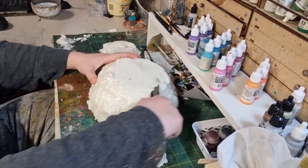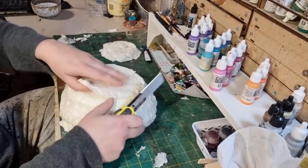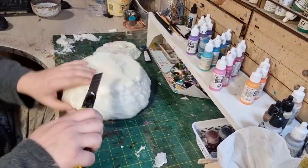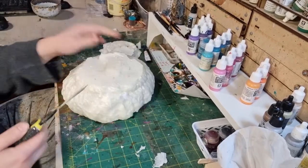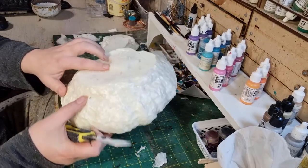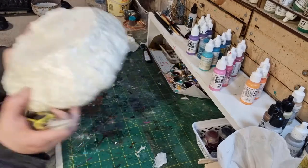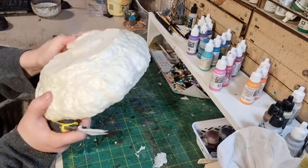That looks pretty good. I might dig it a little bit more. But with a lot of hills, we've got to remember that not a lot of things will be perfect, flat, straight areas, and we want to work with that a little bit. You can see here I've made a tiny little divot where there is a bit of variation. You could cut that flat, but I think it looks much nicer with that little spot there, and it will definitely form a little feature later on.